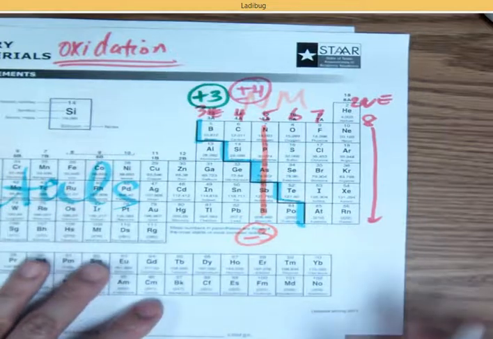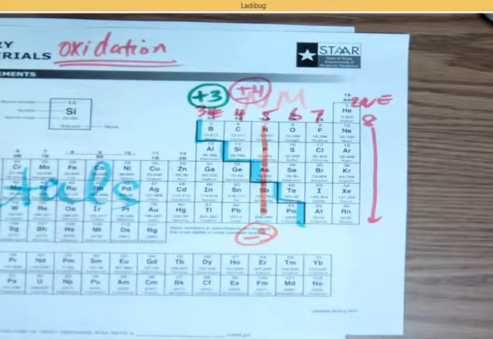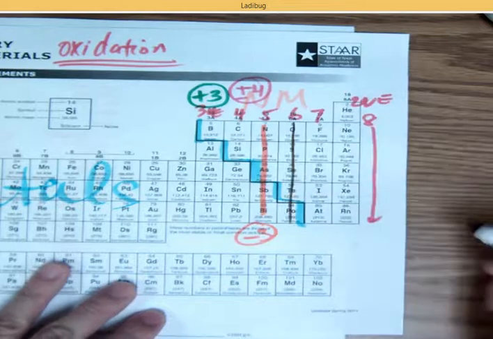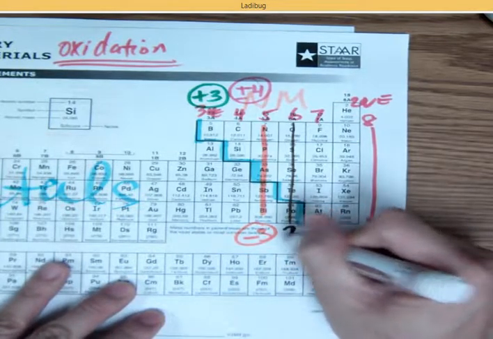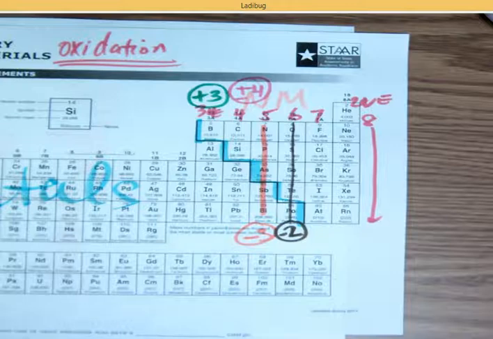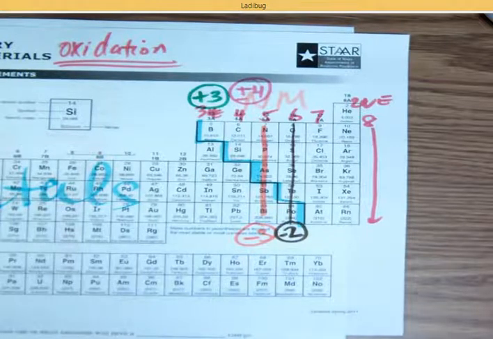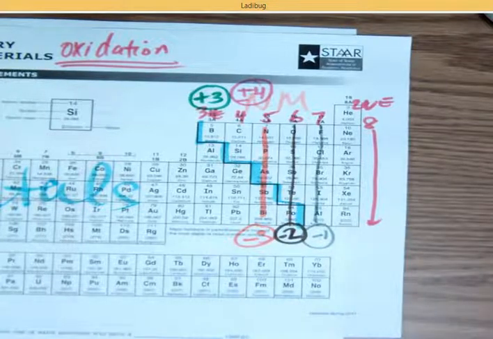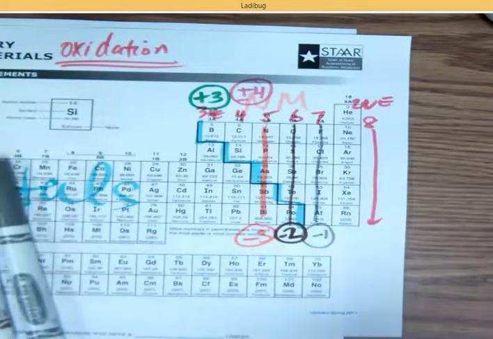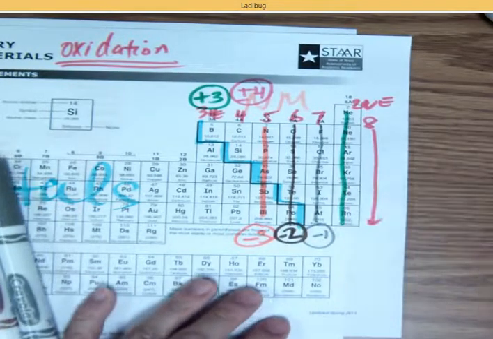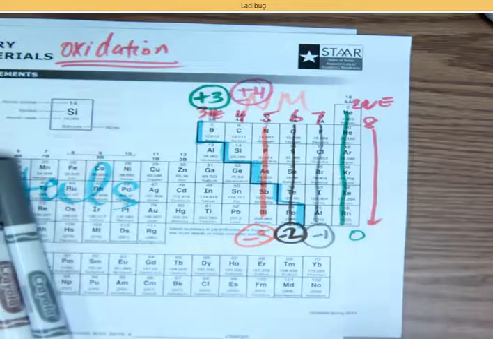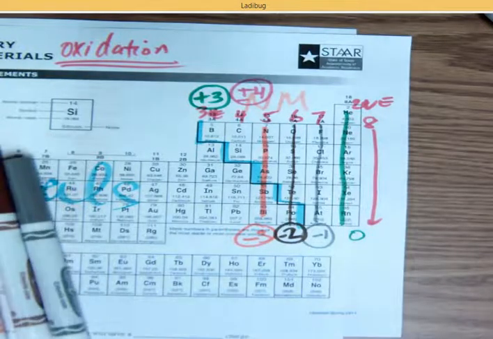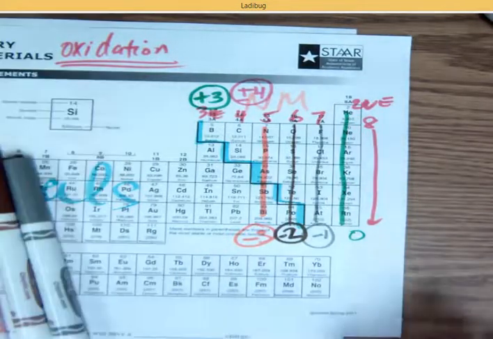Then the oxygen group here has 6 already, so it's going to gain 2 more, so it's going to be negative 2, because it's gaining electrons. The next group, you've probably already guessed, is negative 1, because it already has 7 and will try to gain 1 more electron to make a full shell. Then group 18 over here, of course, is full. They're not likely going to gain, so the oxidation number is 0. They will not gain or lose any electrons. So you need to know that in order to do this next part.